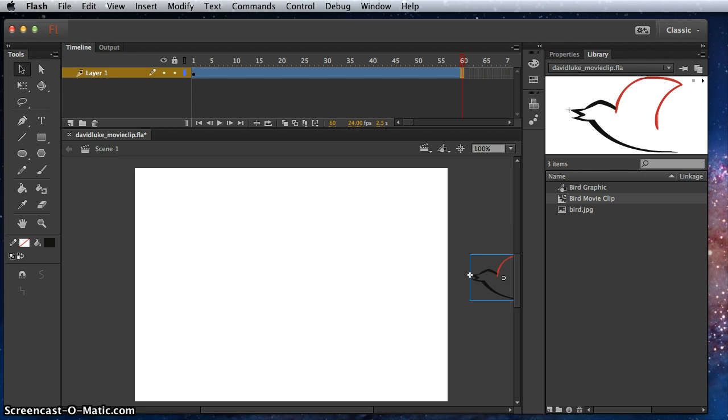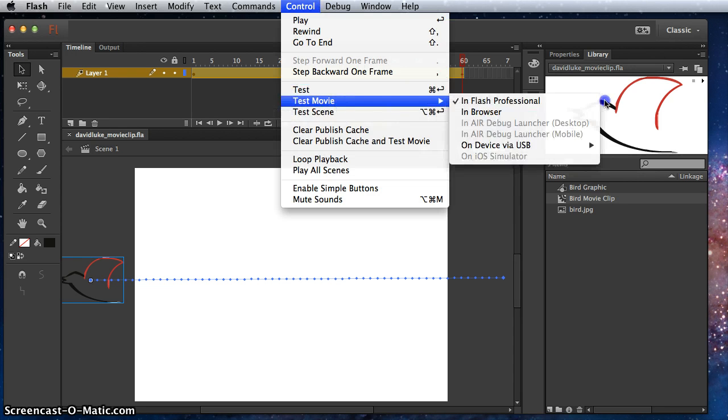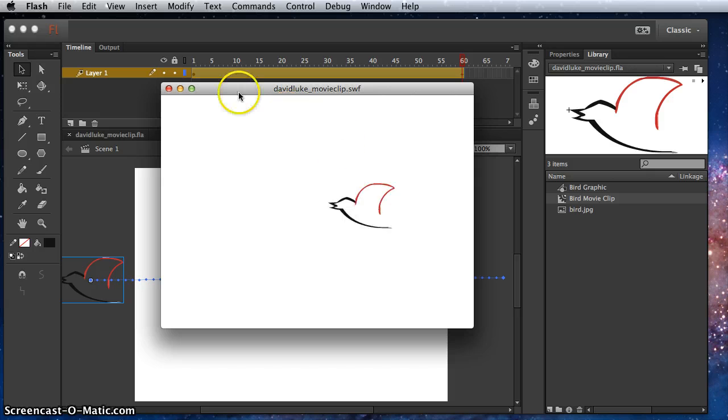I'm on step 42 here. Frame 60 should have the bird off stage left. If you need to review this, look at making a simple motion tween. But I have inserted a frame, I've created a motion tween, and now I make sure I'm on frame 60 and move him over here. This should create a simple animation. So I'm going to test again, even though my step-by-step doesn't say to. There we go.